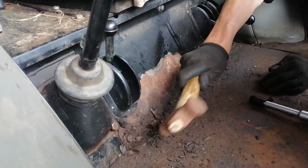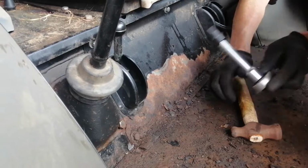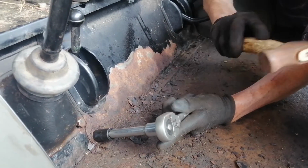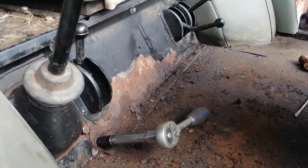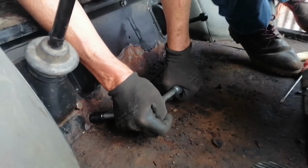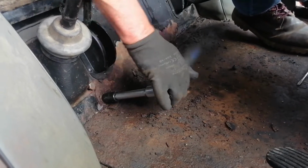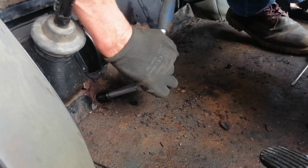He's trying to bash his way through with a hammer now. That one might go. That one might go, yeah. Try knocking it on with a hammer. Don't try this at home, folks. Can't reach the bloody. You're going to have to get in, aren't you? You can't even kneel down either, can you? Can't now. That's going to shear. Are you going? Bloody hell, that's turned. I wouldn't have believed that. Well, you never know. Never know till you try.